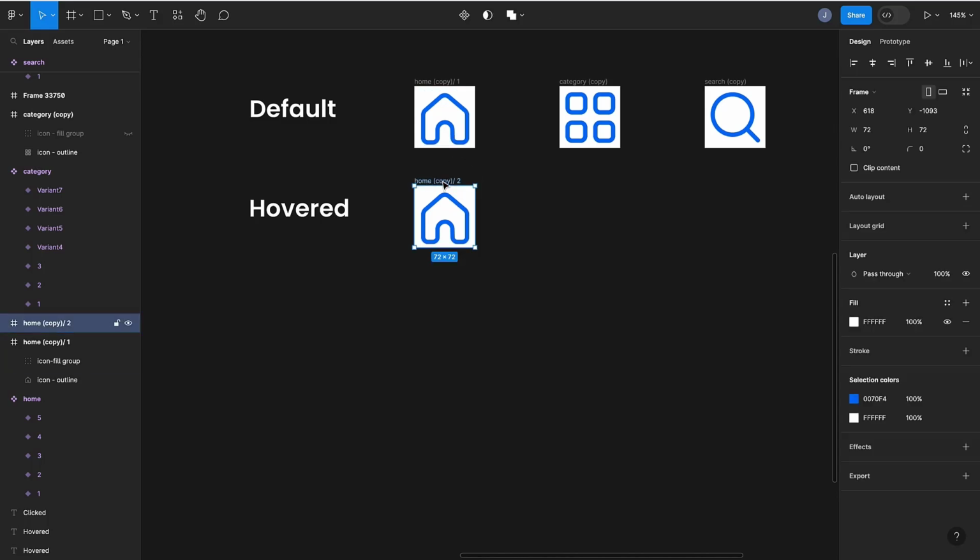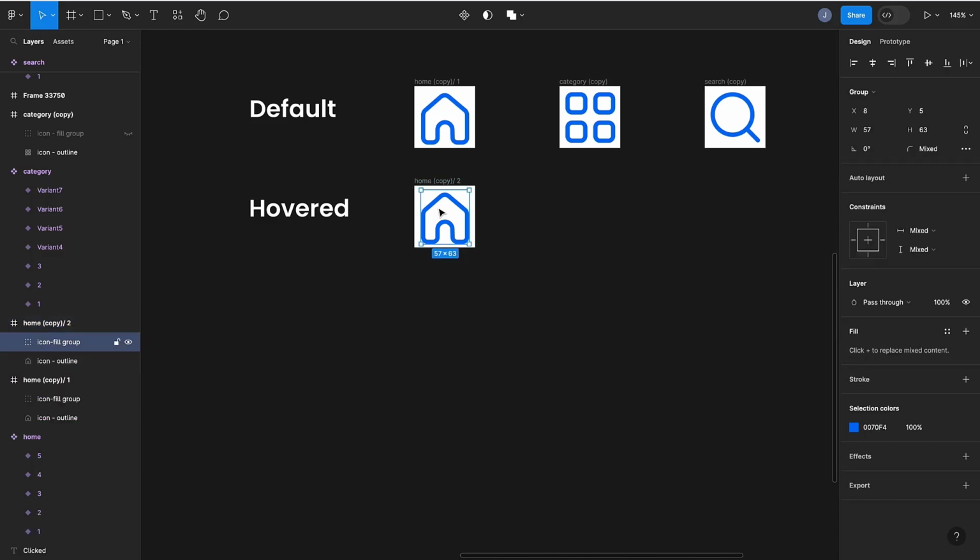So with the duplicate selected, I'll click on the home icon, then I'll go to my layers panel. In the layers panel you can see the icon outline, and you can see the icon fill group.